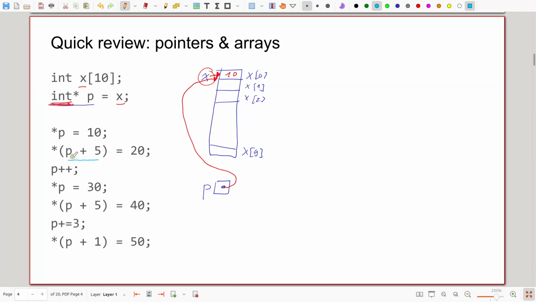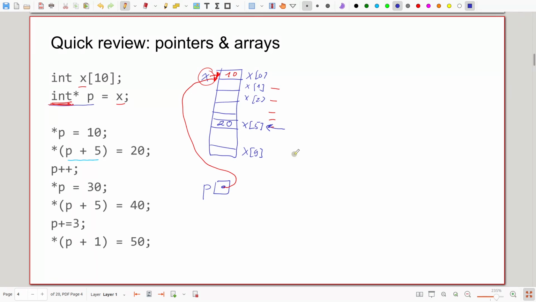When you say *(p + 5) = 20, you have 20 here.